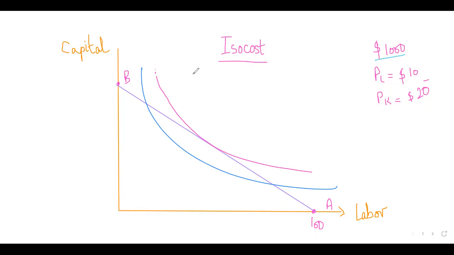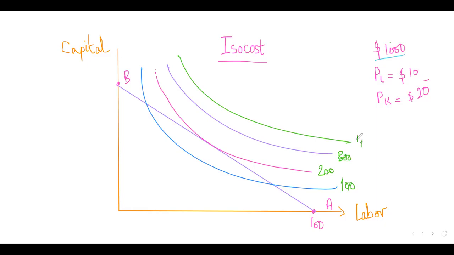Then you have another one that is further up. Again, it will be parallel to the other ones, and so on. And then you can make perhaps one more to just show. Now these are all the different isoquants made on the graph. So let's say this shows that you can make 100 units of output. This shows that you can make 200 units of output. This shows that you can make 300 units of output, and this shows that you can make 400 units of output. Any confusion so far?